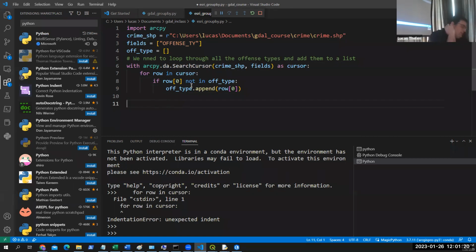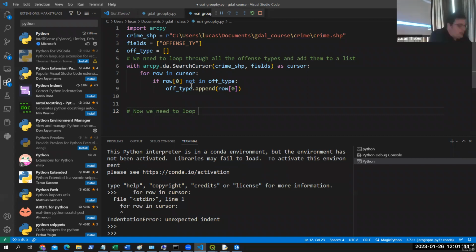So what's that going to get me? It's going to give you a list of all offense types, all unique offense types.